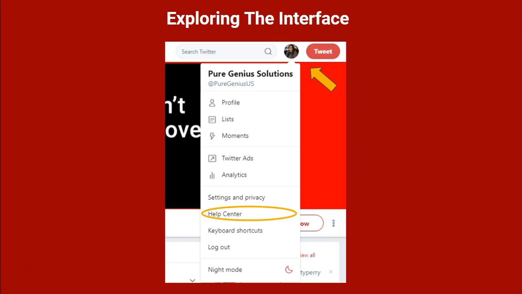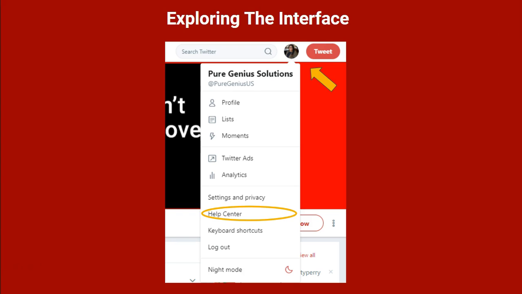All right. So next we're going to move to the next icon, which is your profile image. When you click it, you see a drop down menu. This is going further into your Twitter account. The first option is your profile. If you click there, that's where you do your editing and stuff like we already did. There are other options. I won't go into those. Some of them are pretty straightforward. Some of them we talked about.